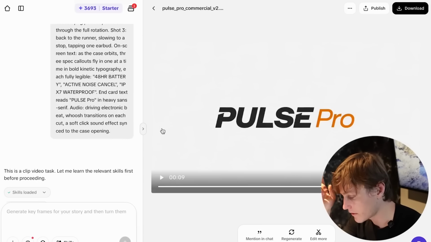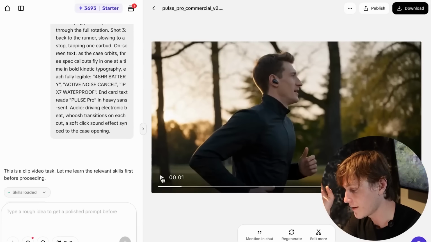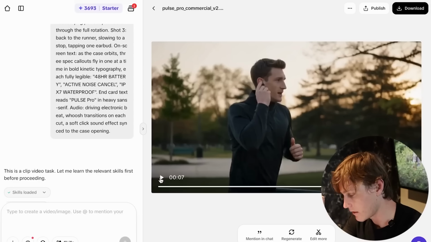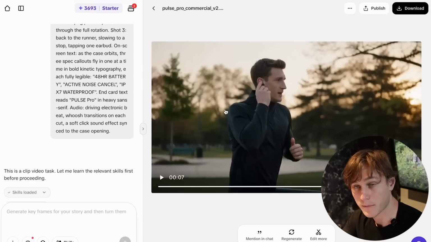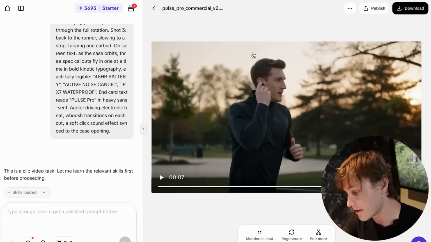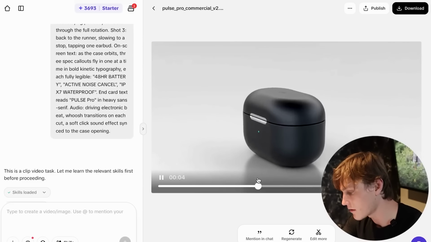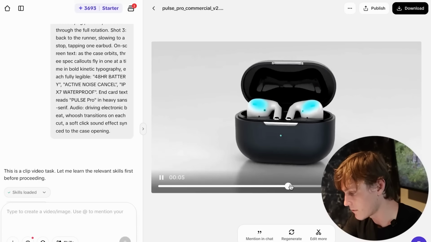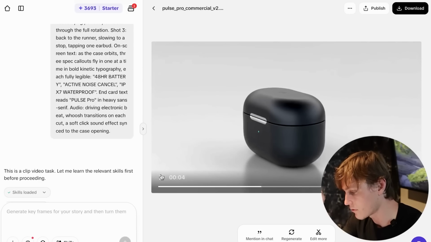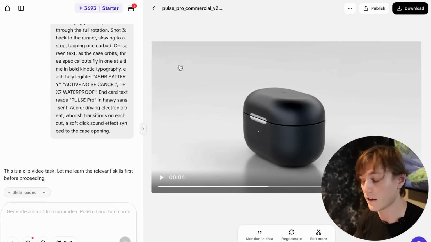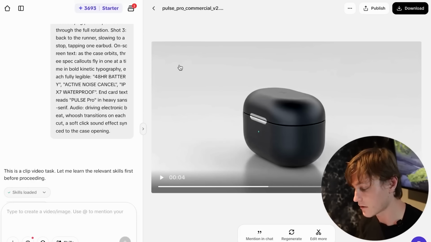So again, here we can see a few important things. Number one, it nailed the continuity. So we have the shot in the park here. If we skip forward for shot three, let me get it there. We can see the same park, the same guy. So it keeps that consistent between shots. We can see the text rendered perfectly again. And then the cherry on top, in my opinion, is the realism on your product render here. It looks absolutely beautiful. And this is something you could plug and play into an ad platform. And remember, all of this is completely customizable.